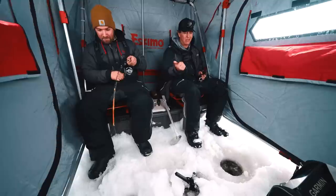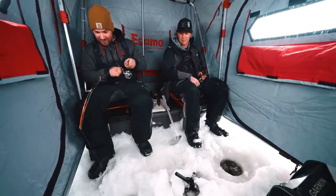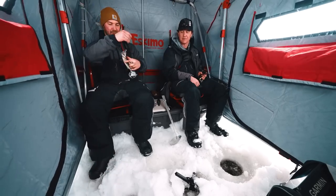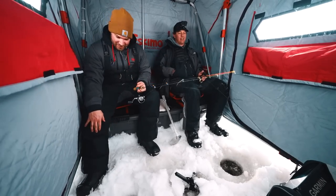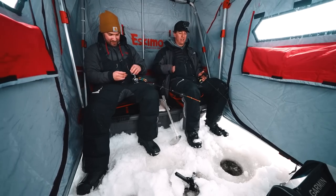This is Ben's first time on Lake of the Woods this winter too, but he also drove eight hours. It's in my backyard. Ben's gonna be living out of the outpost for the next couple weeks catching giant walleyes like this — that's why he came all that way. Living in Kenora, you'd think you'd fish Lake of the Woods all the time, but I've been fishing the back lakes and Manitoba a lot this winter.